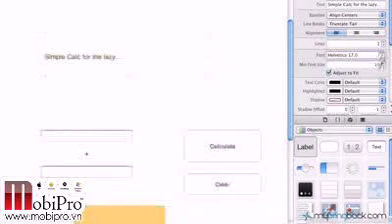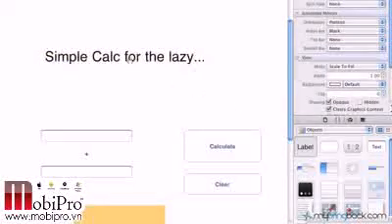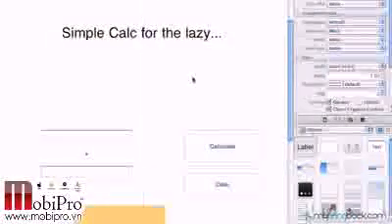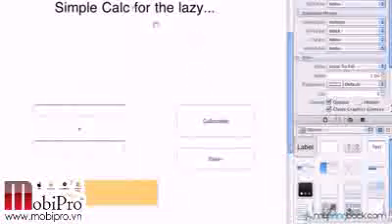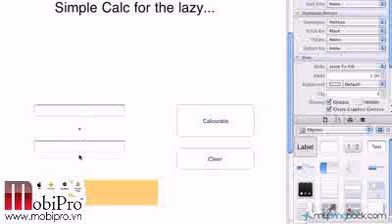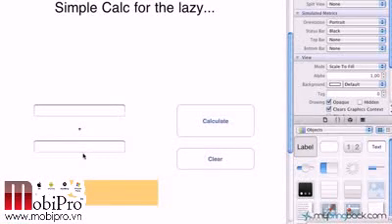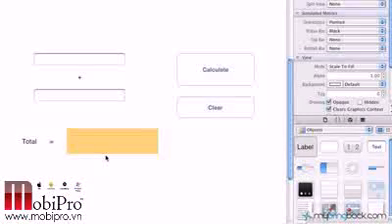I'm going to make this a little bit bigger so it shows people, here we are, this is the lazy calc for everyone. Alright, so far so good. We've got a clear title, some clear direction as the user opens up the application, and I'm really happy with what we've got so far.